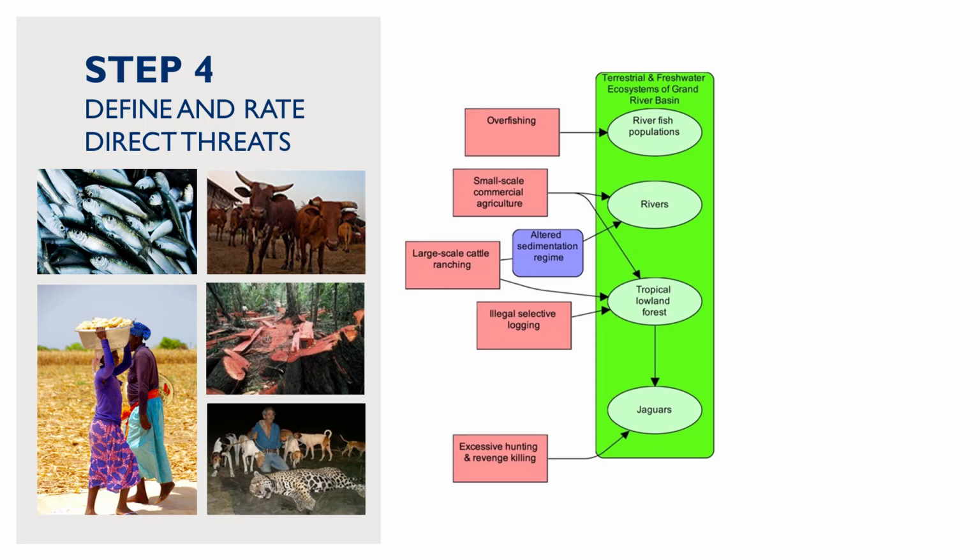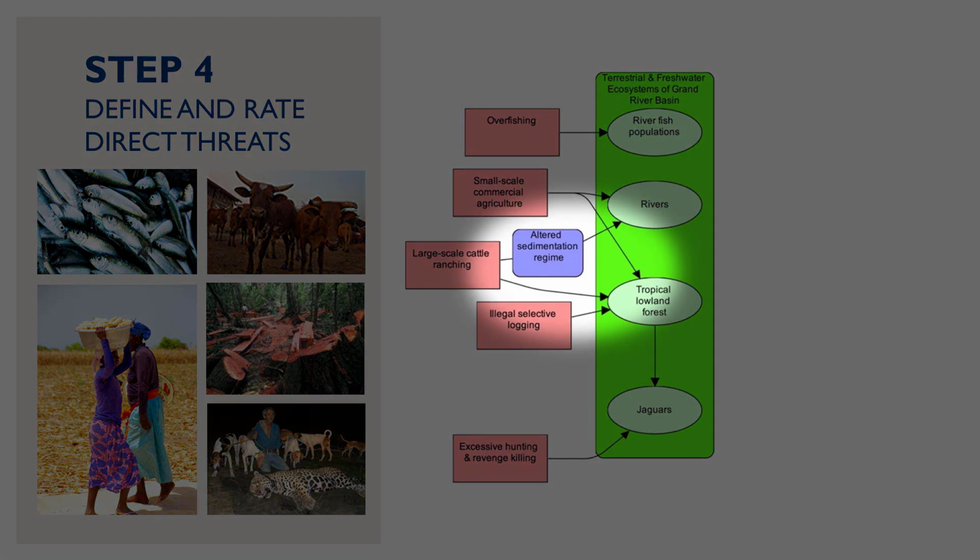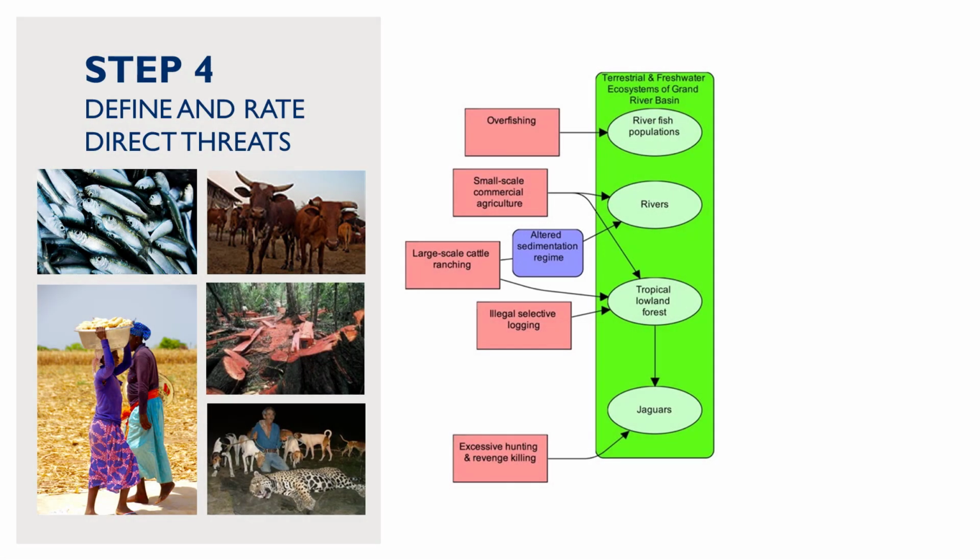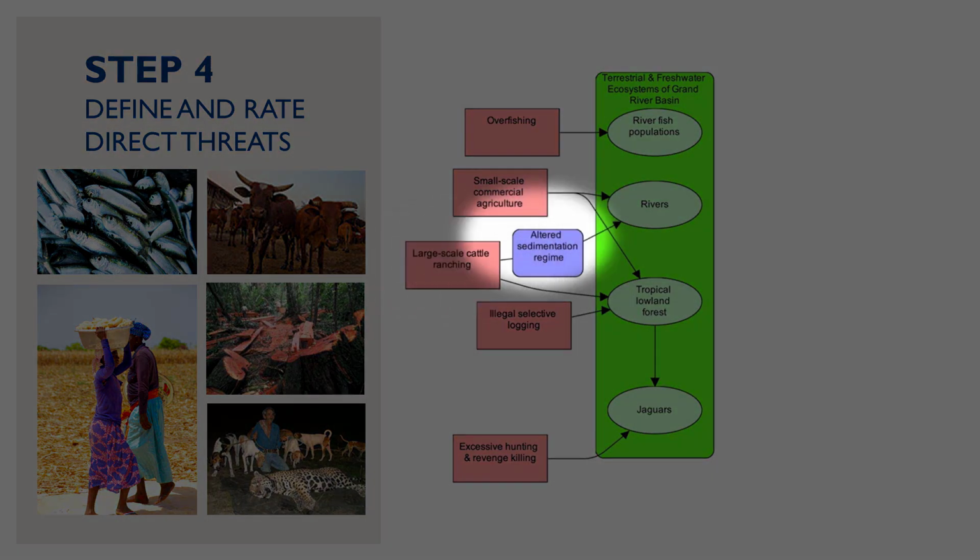actions are direct threats. As you identify your main direct threats, you can link them up to the biodiversity focal interests they affect. You'll notice that, in many cases, a direct threat will affect multiple biodiversity focal interests. In some instances, you may find it useful to specify how the threat affects the biodiversity focal interests by identifying the stress. In our example, the design team wanted to clarify that large-scale cattle ranching affects rivers by altering natural sedimentation regimes. Only include stresses when the means of threat impact is not obvious.